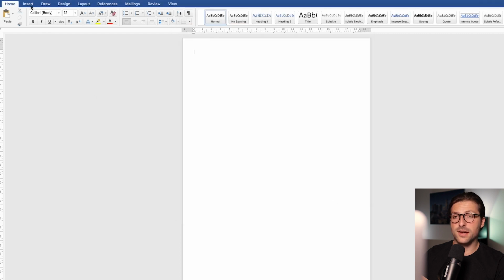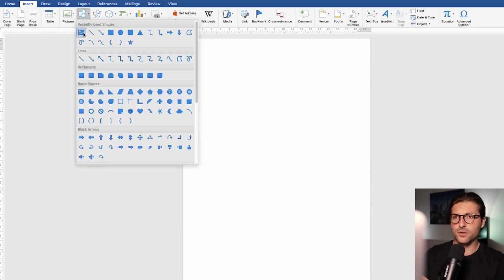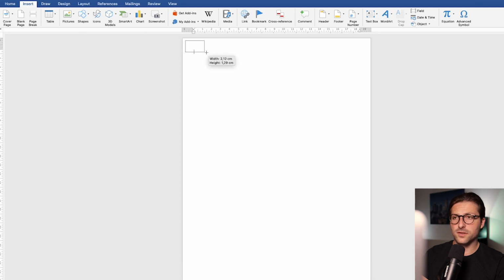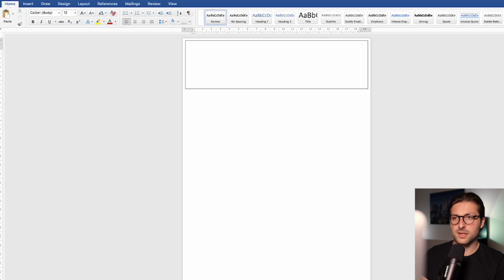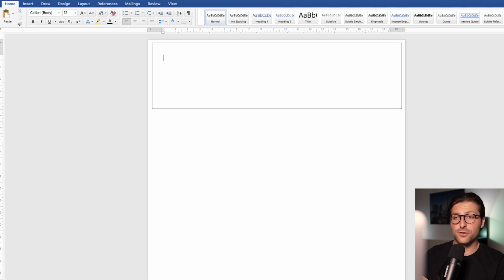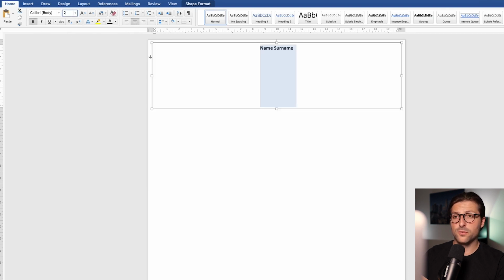And then we need to make a header section using a text box, so we can include our contact information. Okay, that looks fine. Let me zoom in a bit. Make sure you enter the text into the shape, or else the text is not visible. And then we enter the name and surname. Now bold highlight it. Center the text and increase the font size to 24.